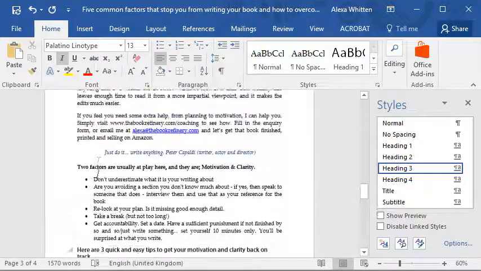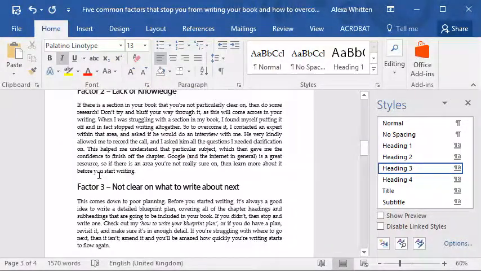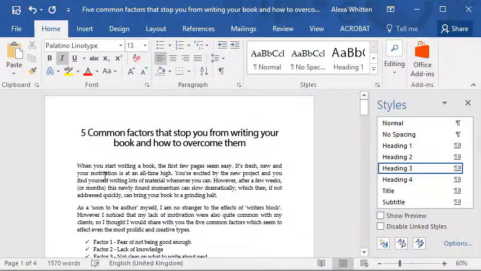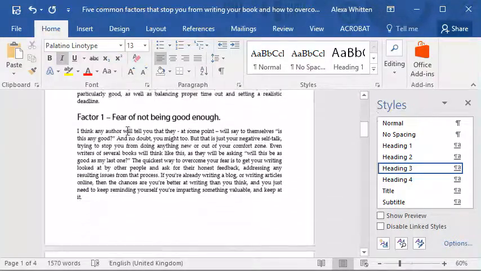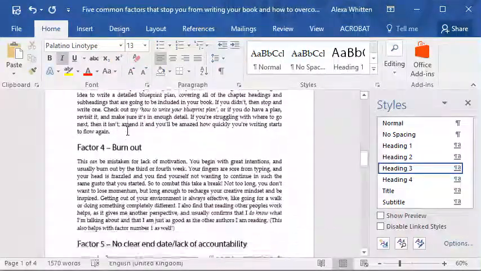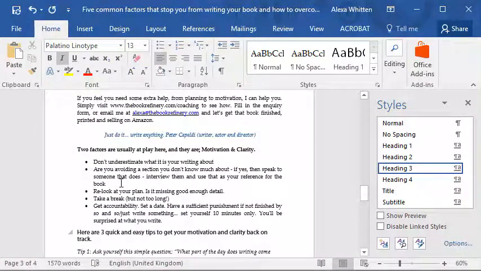So, there I have shown you how to set up your document using style sheets. Now, what's this all been for? I can't see all of the heading 1s and heading 2s and heading 3s. I can't really see them all laid out unless I was to print this document out.